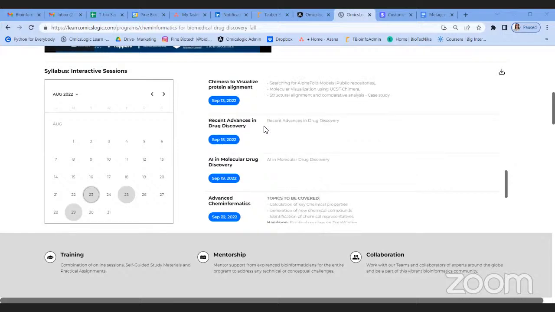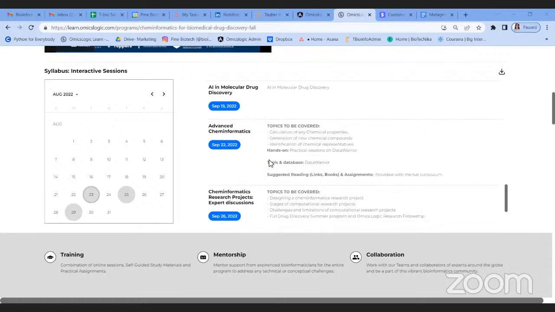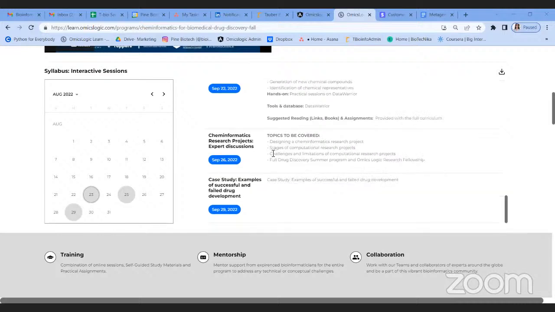On September 15th, we have the next session on recent advances in drug discovery. This session will be taken up by an industry and academia expert. Then you have the next session on AI in molecular drug discovery on September 19th. The next session is scheduled for September 22nd on advanced cheminformatics. Towards the end, we'll be discussing how you can design a cheminformatics research project and get started altogether.